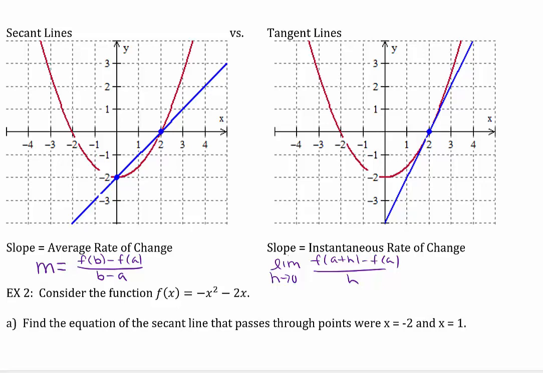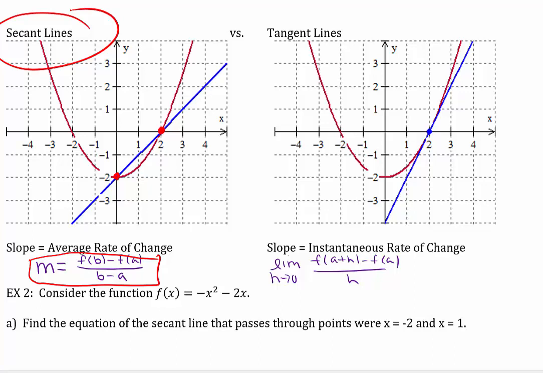Before we do some more examples of instantaneous rate of change and finding the derivative using limits, I want to give you some new vocabulary words and remind you of those definitions from last time. So we said that average rate of change, I have my formula in purple down here, is change in y over change in x. And last time we said that this is a slope of a line that goes through 2 points on the graph of a function. We call that line a secant line. Average rate of change is the slope of a secant line.